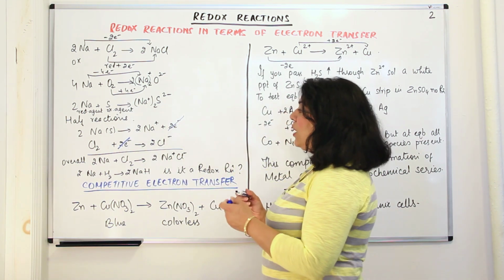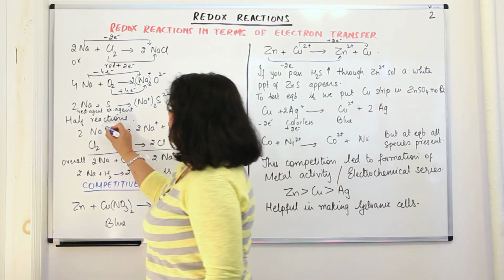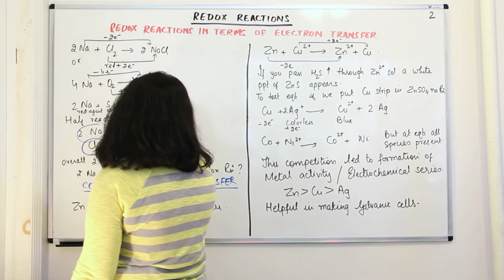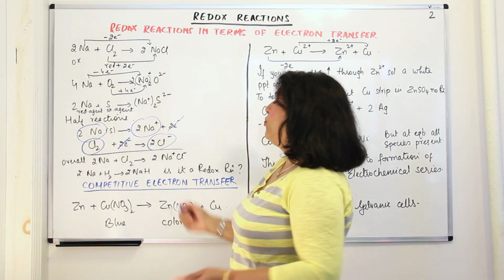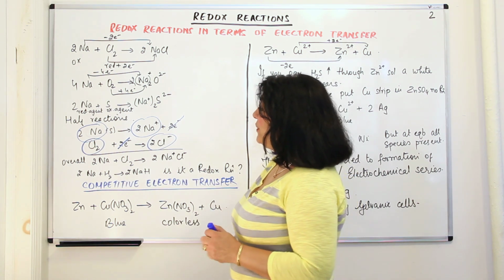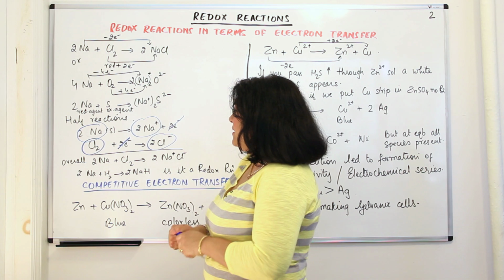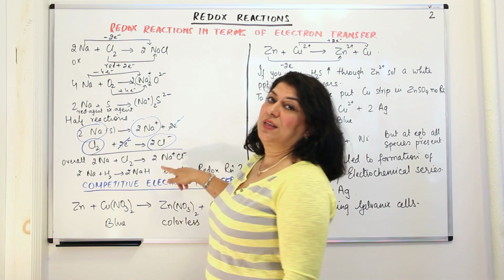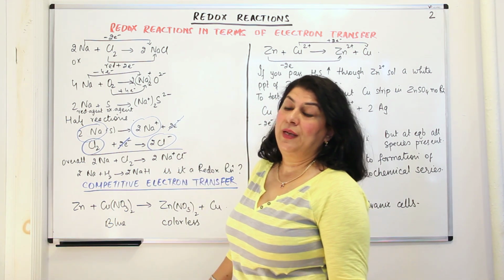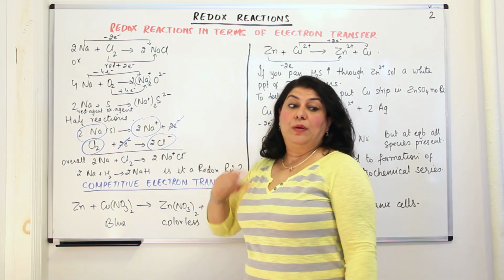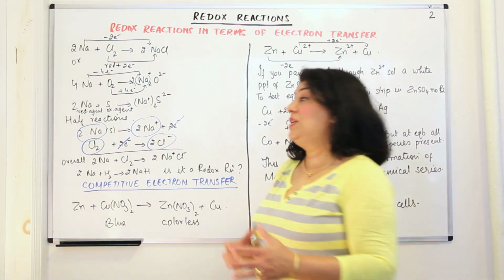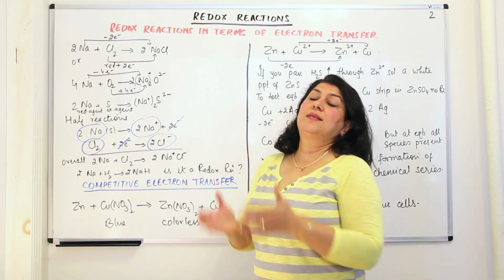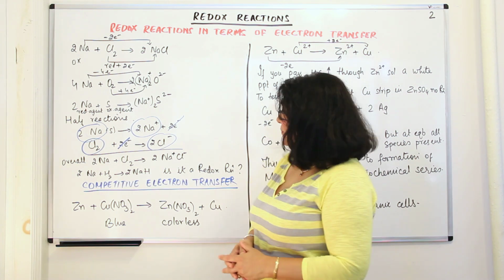When this gets cancelled out, now what are you left with in the reactants and the products? You're left with 2Na, you're left with chlorine, you're left with 2Na positive, and you're left with 2Cl negative. That forms the overall reaction. So the overall reaction would be 2Na plus Cl2 gives you 2Na positive and 2Cl negative, which is nothing but twice NaCl. So here you also understood one more thing, that we report these reactions as half reactions, and the overall redox reaction is the sum of the 2 half reactions.